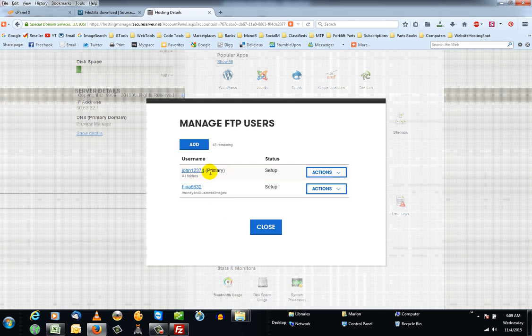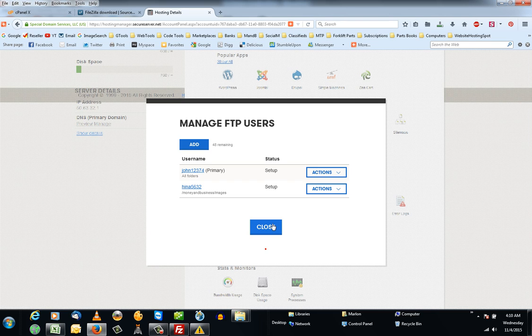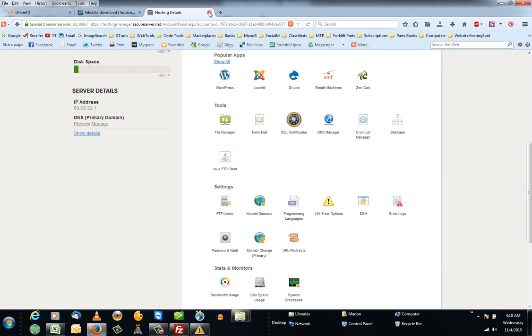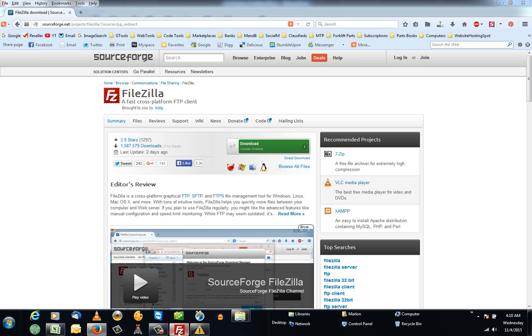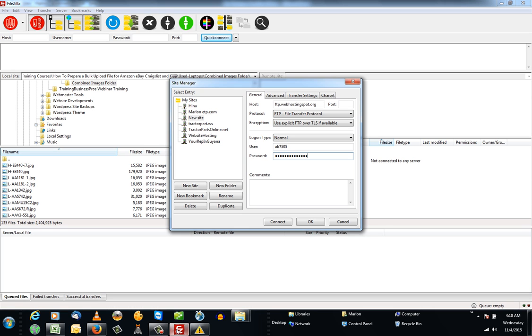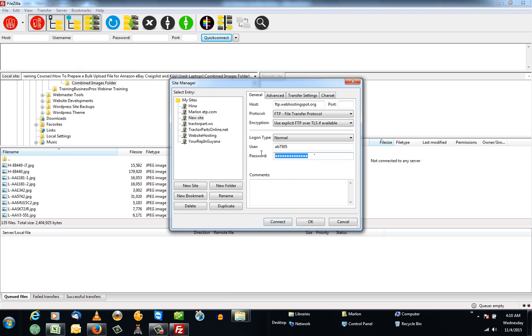And this here is your primary username. So that's your username. If you need, you can look at details, and your password is here. You can reset your password if you have forgotten it, however. So that's the username and password that needs to be used. So I'll close this off, close that off, I'll close that off. Okay, and once you click connect, assuming this password is correct, then you should have connected.